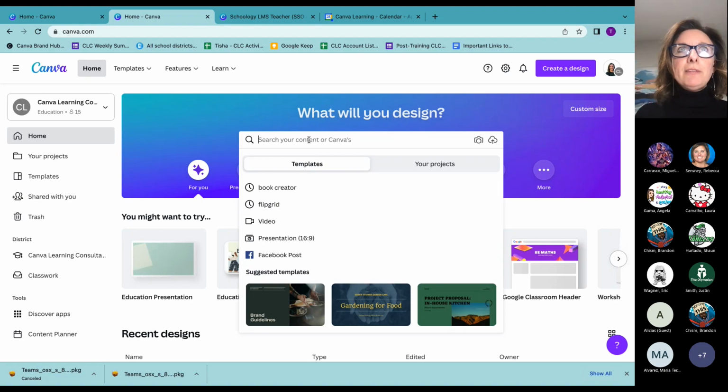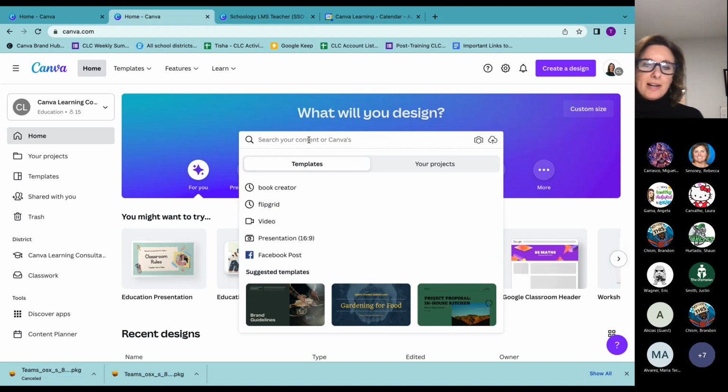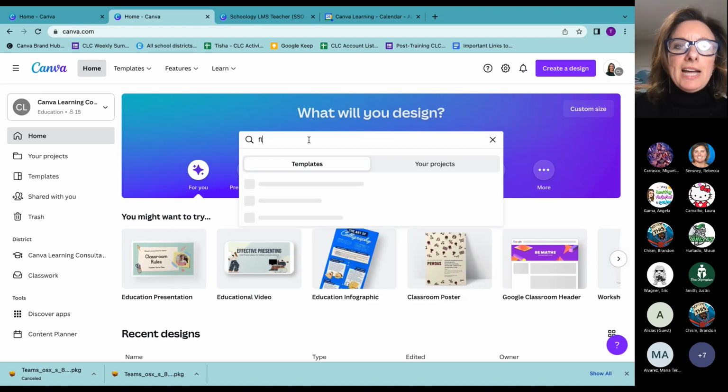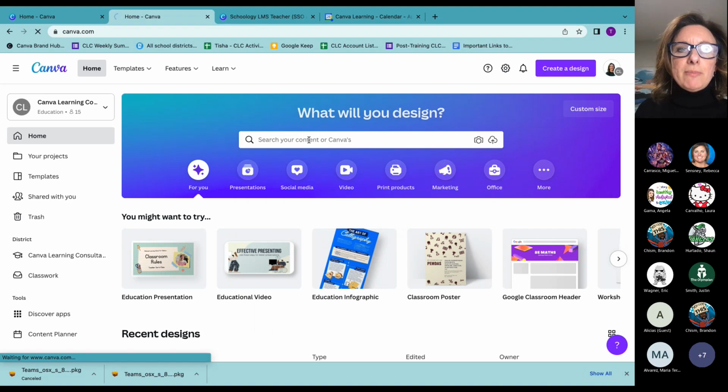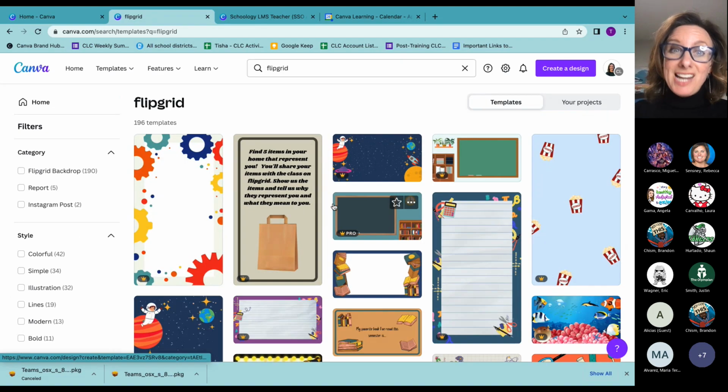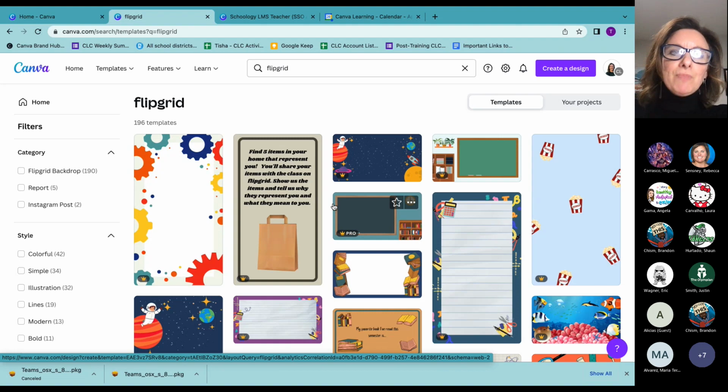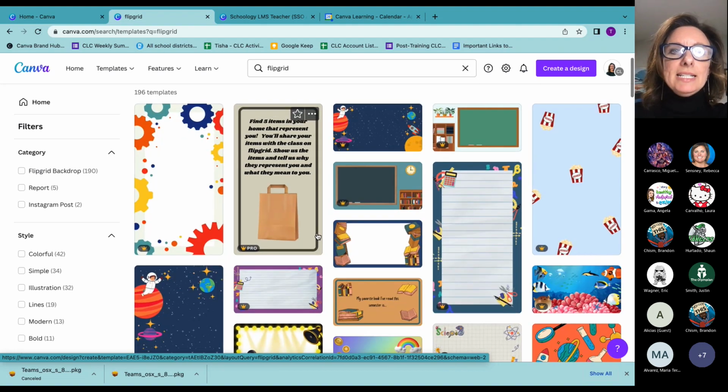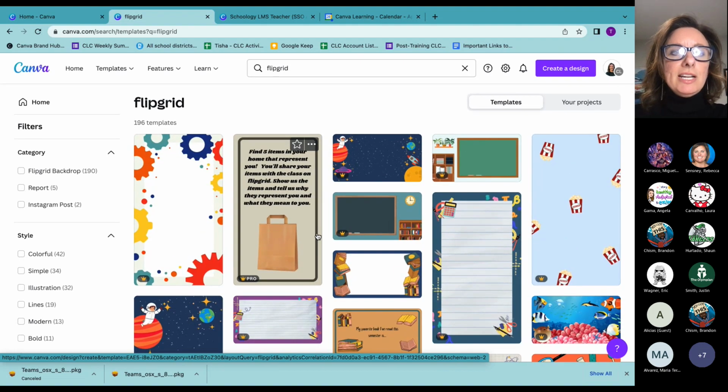So a couple different tools integrate and play really nicely with Canva. One is Flipgrid. If I type in the word Flipgrid, and Flipgrid is a video creation tool that's amazing, you are going to find 196 templates that are already created for Flipgrid, which means when students are creating a video in Flipgrid, this is going to fit those dimensions.